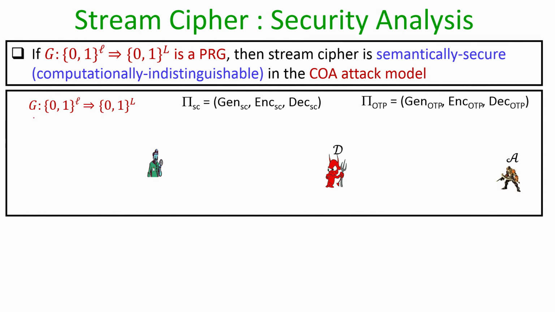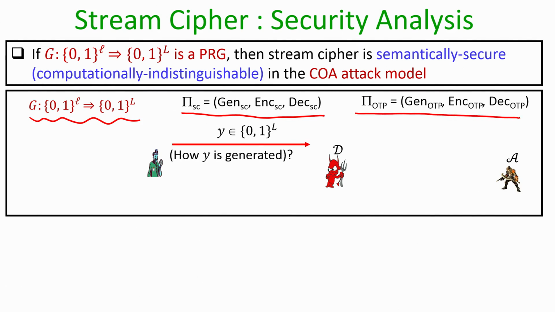So, we are given the publicly known pseudo random generator and we consider two encryption processes, one the stream cipher and the second the one time pad process. Assume for the moment you have an algorithm A who can win the indistinguishability game in the ciphertext only attack model against your stream cipher. That means we are making an assumption that our stream cipher is not semantically secure. By that we mean we have an adversary A who can win the ciphertext only attack model indistinguishability game with probability half plus non negligible.